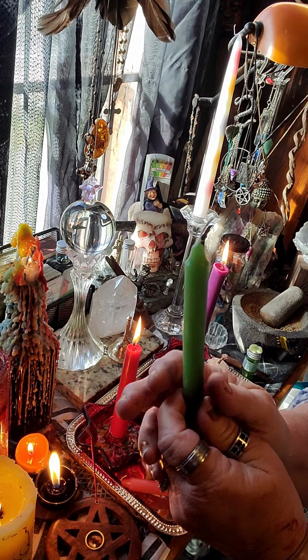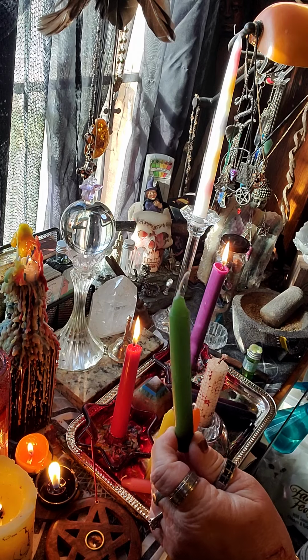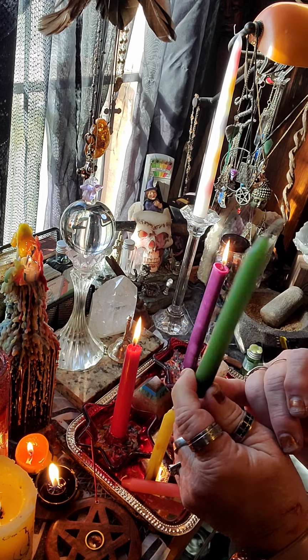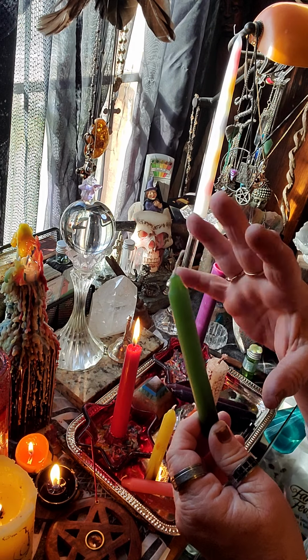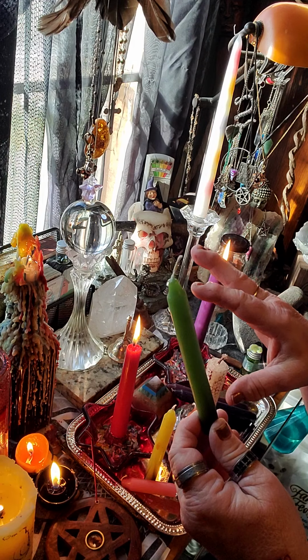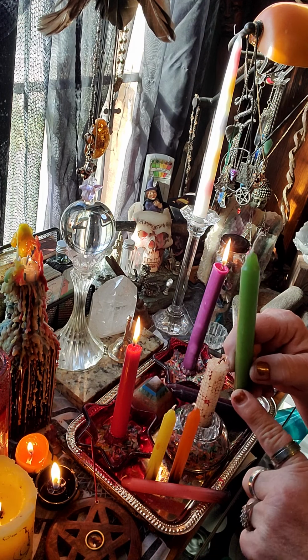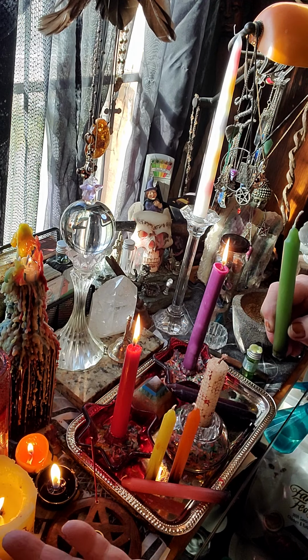So what I'll do is I'll take just this heart chakra candle, light it, and just focus on my heart chakra until this candle is completely burned out. Now, you don't have to do this in one day. You can break it down in however long you want it to be. But I will continue working on this chakra until this candle is gone. Once this one's gone, then I will go to the next chakra.